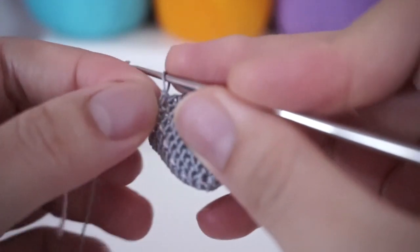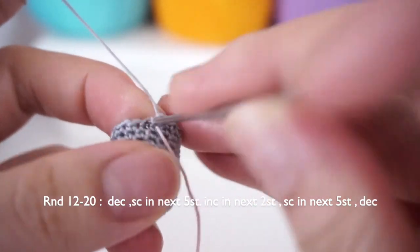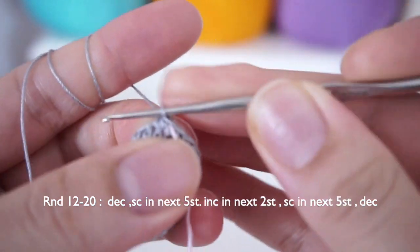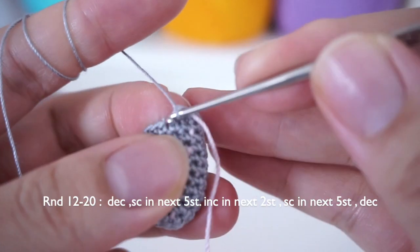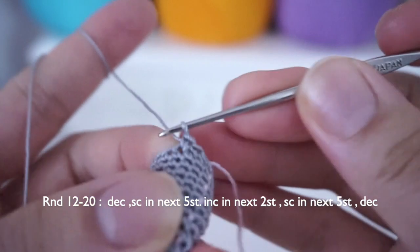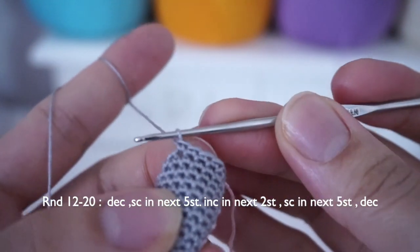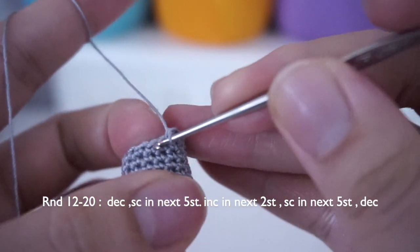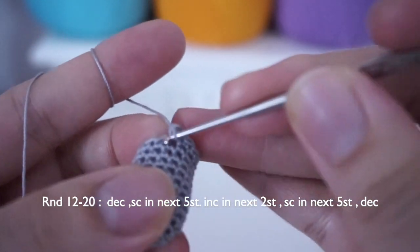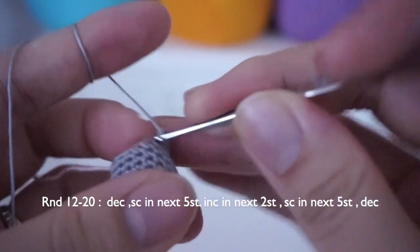Okay, now for round 12. For this round, you do two stitches together, and then do one single crochet in the next 5 stitches. Increase by 2 single crochet in the next 2 stitches. And then do 1 single crochet in the next 5 stitches.